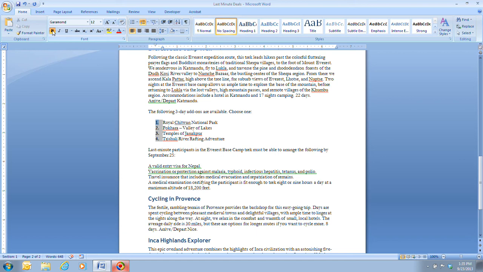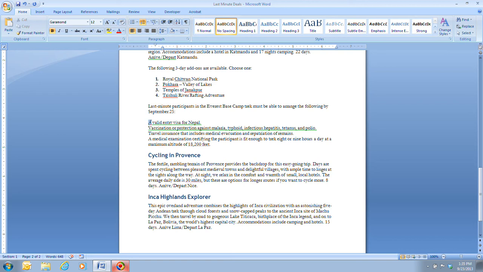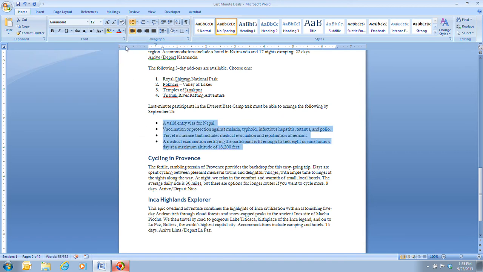Step 7 tells us that we're going to select the list of items under Last Minute Participants, and that is this list right here. So we want to choose this list of information, and it tells us that we're going to click the Bullets button in the Paragraph group. We're just going to click on this button right here, not the list arrow, just the button.